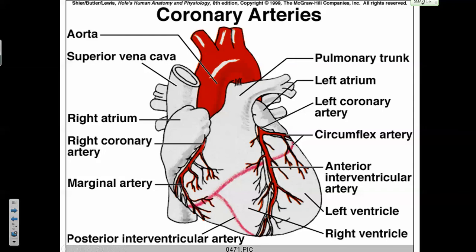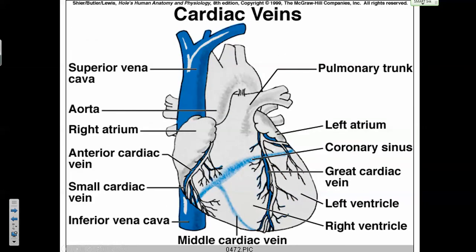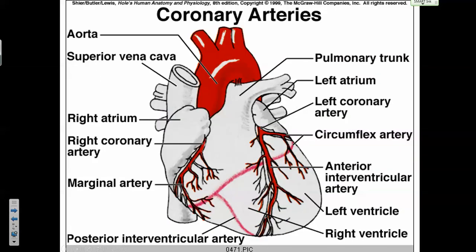This picture and this next one are not in your book. They're from several editions ago with this textbook, but I still like them. They simplify it. Where you see the little fuzzy pinkish red lines, that's meaning it's on the back side of the heart. So you're seeing through the heart to see some of that, which is helpful. Okay, so if we look at the right coronary, that's it right there. There's the right coronary artery, and the right atrium.